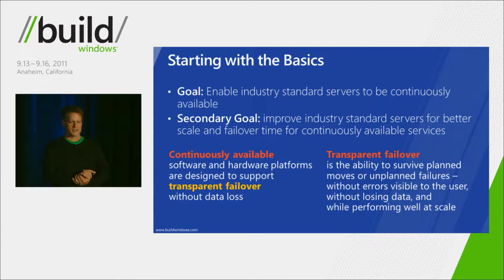But let me dive a bit into continuous availability in case you did not see his talk. What we're really thinking of it is in terms of a system. It's not about software, it's not about hardware, it's about the application's perception of what's going on. So what we want to be able to do is look at a service and ensure that all components that the service requires are continuously available so that then they can be enabled to be continuously available. And there's some services that we've made out of the box continuously available. For instance, the file server. For instance, DHCP, several different platform components. So it's this combination of hardware and software that need to work together in tandem.